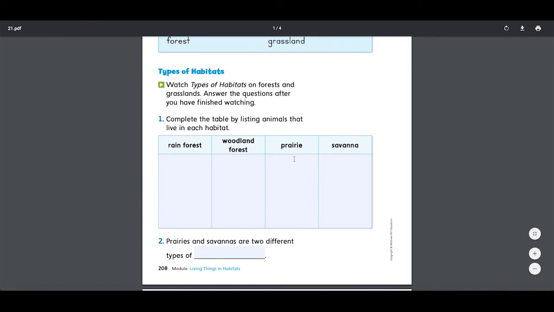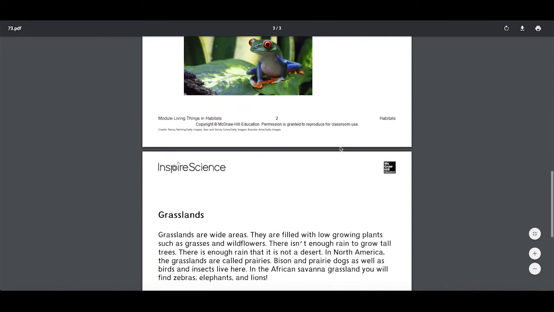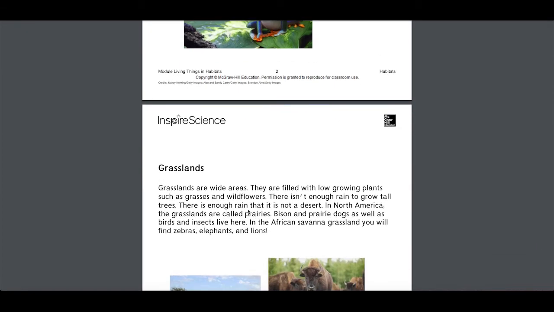And then the prairie, we said, has bison and prairie dogs. And the savanna would have elephants, lions, and what was the last one? Elephants, zebras, and lions.